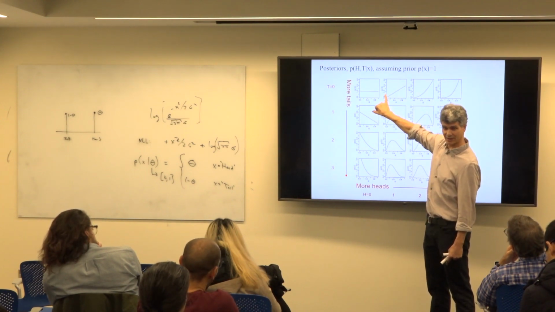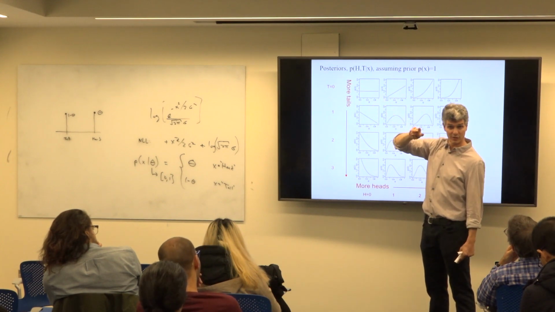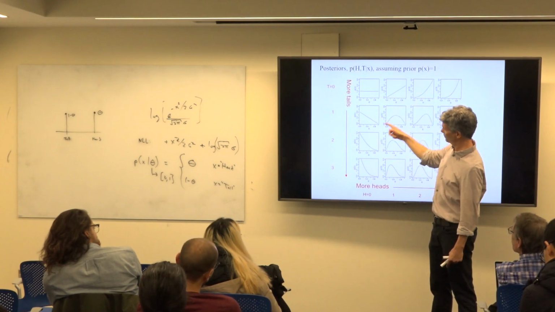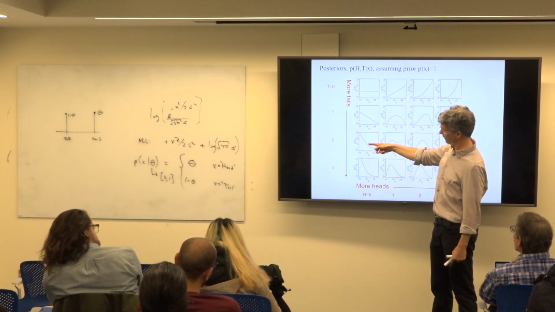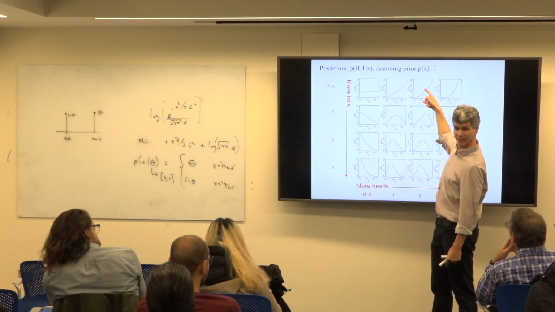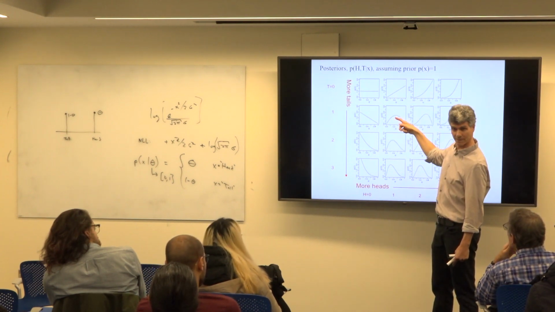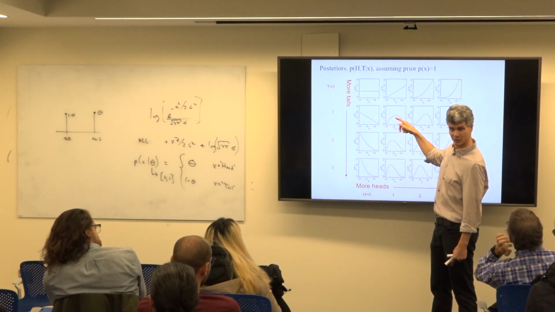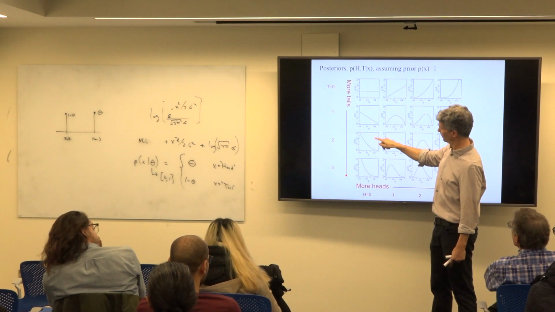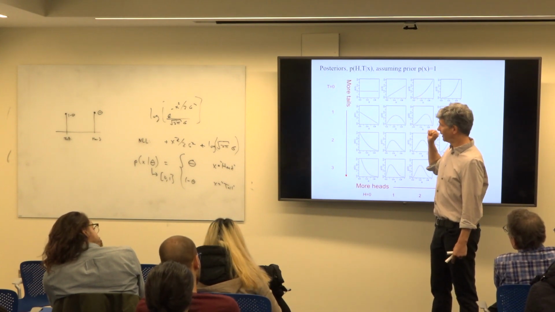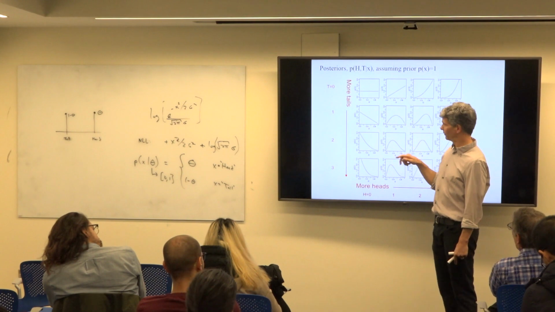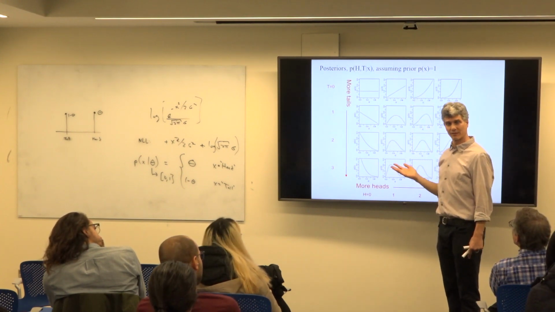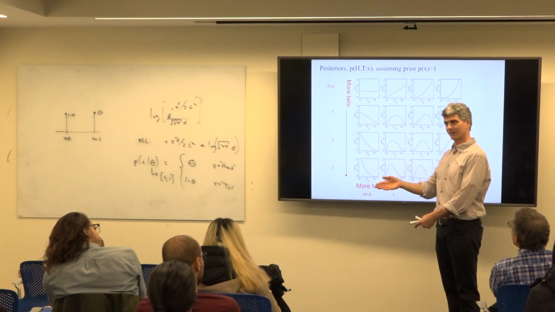Now I go to the next case and I flip the coin twice, 2 coin flips. Now I have 3 options. It's these 3 on this diagonal. This is if I have 2 tails, no heads, 2 heads, no tails, or 1 of each. Of course, 1 of each is a more likely outcome. But what we're interested in here is the likelihood function. And remember that our job, after we flip 2 coins, is to just pick off the maximum, the thing that maximizes the likelihood, the maximum likelihood estimator.